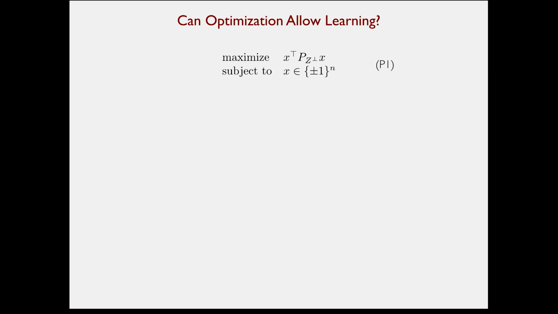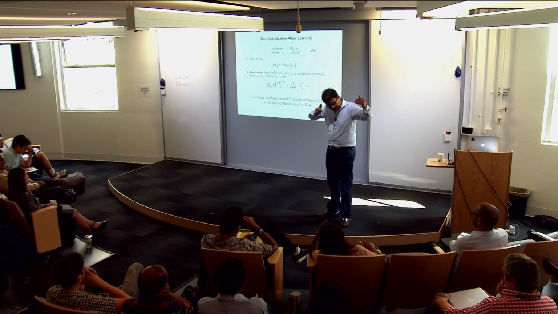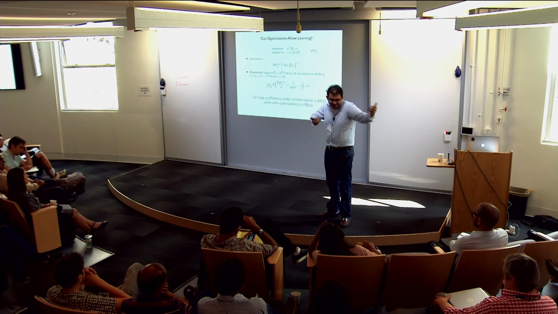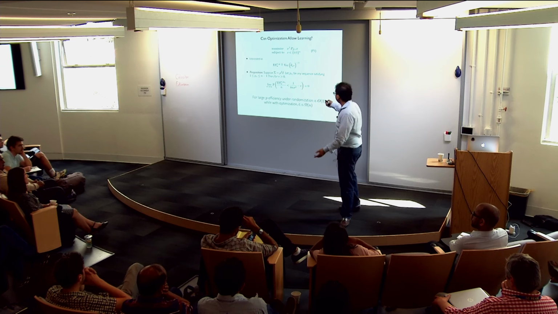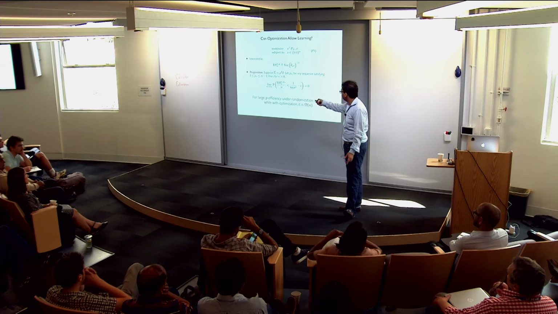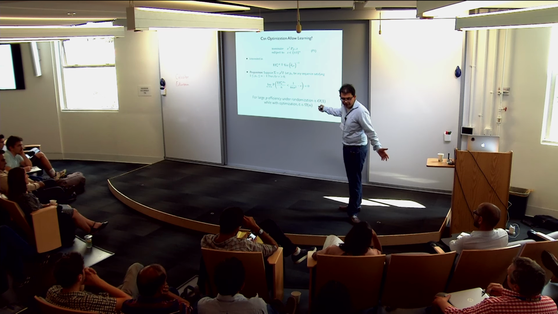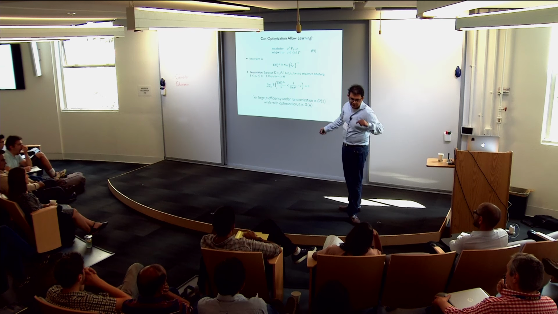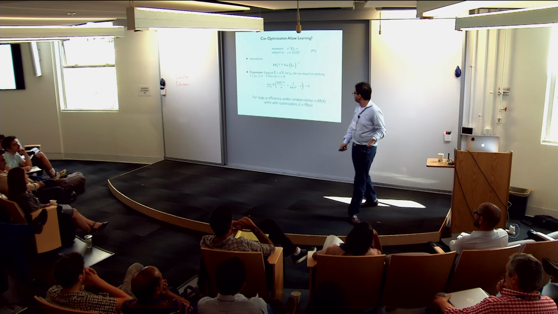What do you mean by P_n? It's increasing with n? Yeah. For this to make sense, I'm considering an ensemble of problems. In that ensemble, as n grows, P is allowed to grow with n. If P were fixed, all bets are off. You've got P of order n. So exactly, as long as P_n is smaller than n minus 1, you're going to get growth with n. And at n minus 1, as we saw with randomization, you wouldn't get growth with n, you'd get a constant.